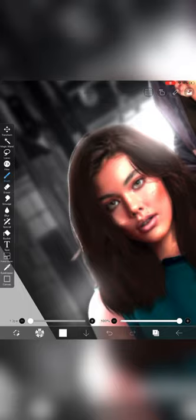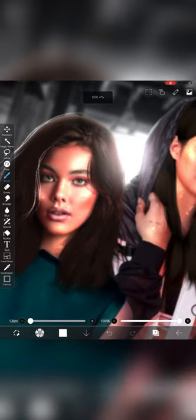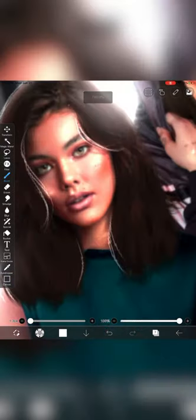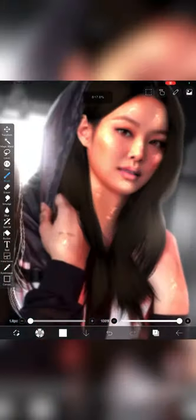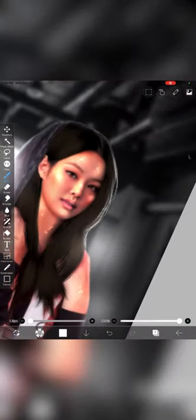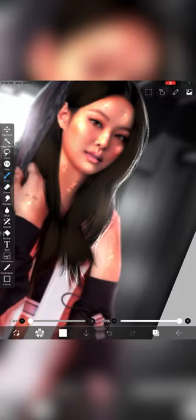So now we're gonna do hair. This is also one of my signature things. I love adding little flyaways in hairs. It just adds something special to a cover, I think. You just do a bunch of little hairs, and I love to go overboard. You just do whatever you want, you know. I love it so much. It's so fun to do.